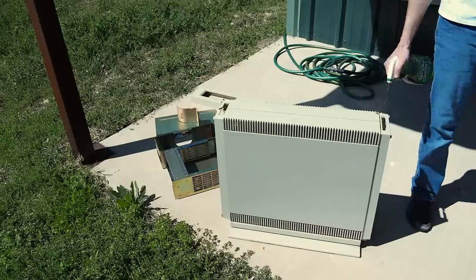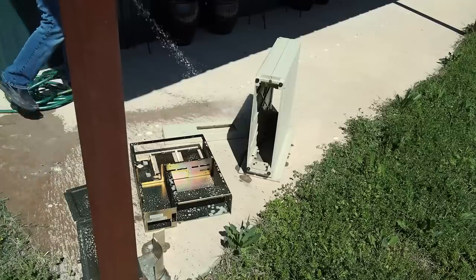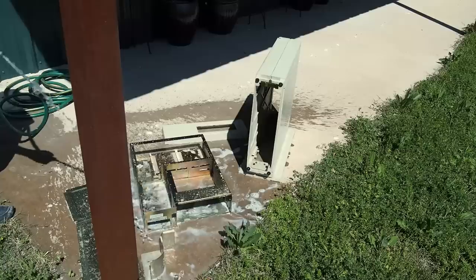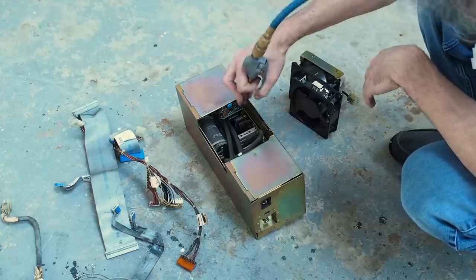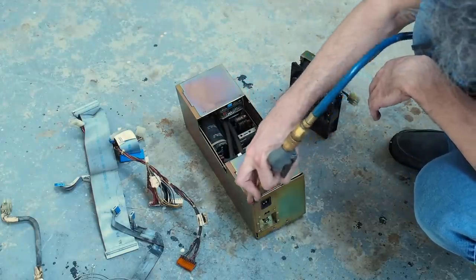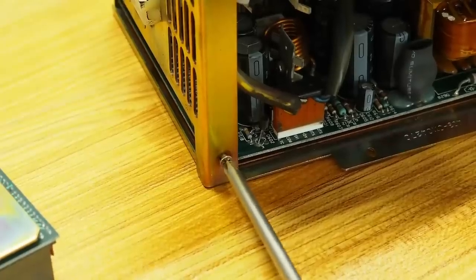With everything apart, it's time to give it all a good spray down with Simple Green, then pull the hose out and give it a proper wash to really clean it up. Even just spraying it, I can see it is shining up beautifully. While the big pieces are out in the sun drying, I'm going to grab the air hose and give the power supply a proper clean out. Surprisingly, it wasn't that bad — especially after seeing the power supply connectors — but it does have some RIFA capacitors in it, so we do need to take this thing fully apart.